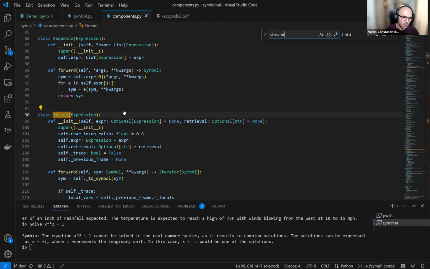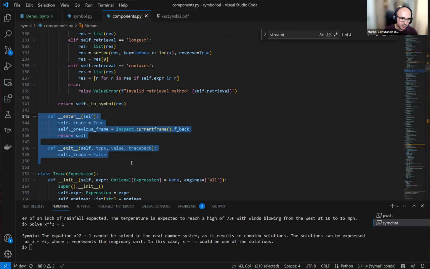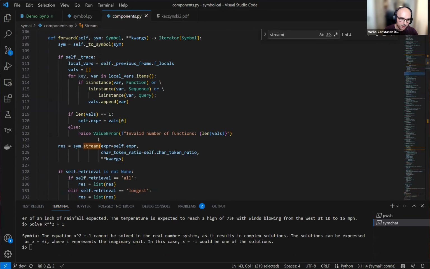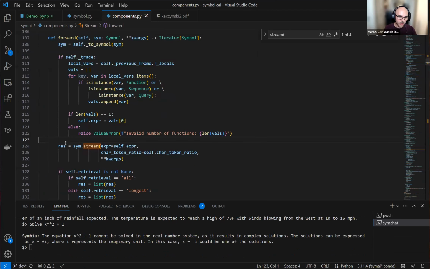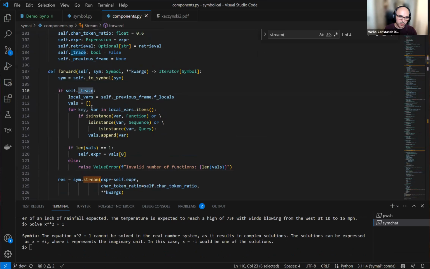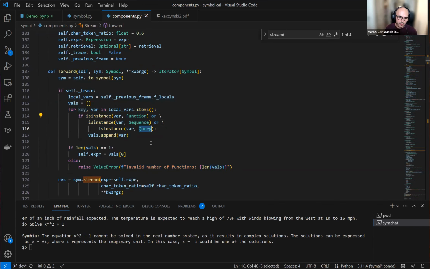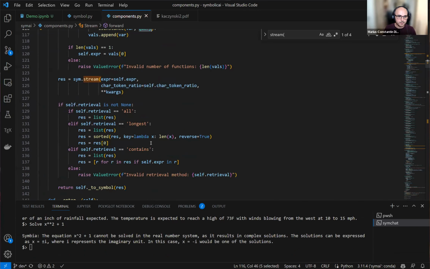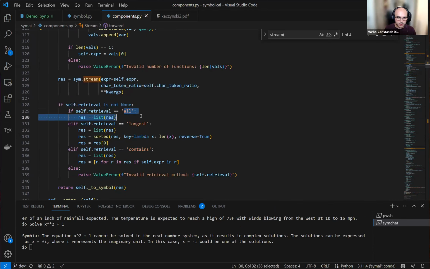It's not so complicated. It makes it work with the with statements, and here in the forward function you see that I'm just looking at whether the trace is active. If so, I'm doing some magic to get the code back, and these are the supported functions or components. Retrieval, sorry, exactly. Function, sequence, query, and then you see that here are the strategies.